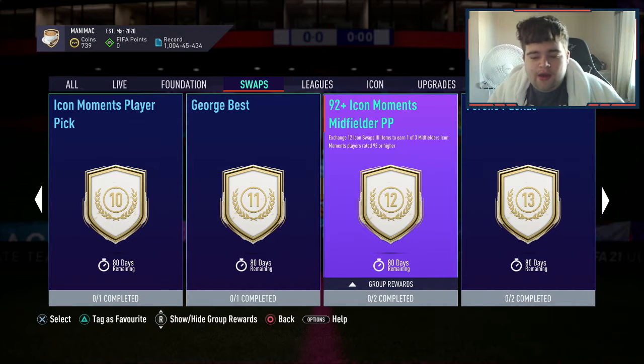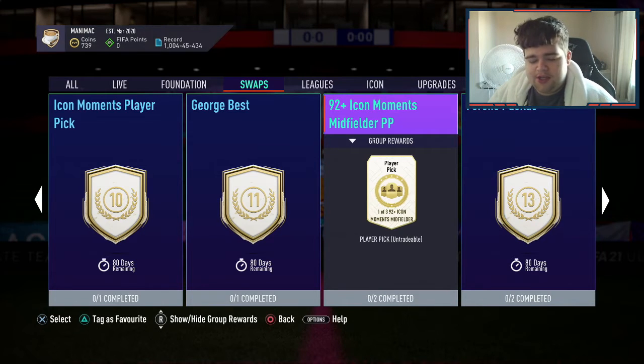So if I were you, if you're looking for a midfielder, like a CAM, a centre mid, a right mid, left mid, CDM, and you want to go for a little gamble because it's a pick, I think this is good because it's fairly safe. You're pretty much guaranteed to get something half decent no matter what, because it's 92 plus and there's 3 choices. And you've got to remember, I think you can still get Maradona from this.